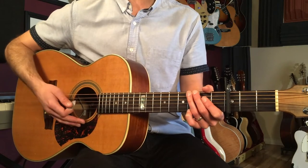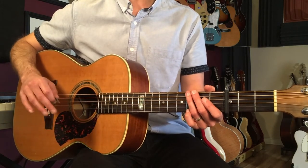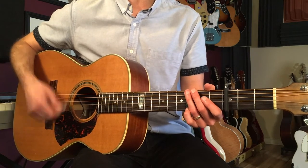Now I am adding a little bit of a swing rhythm to it, so that changes the feel. We interpret those eighth notes, we swing them a little bit like this.